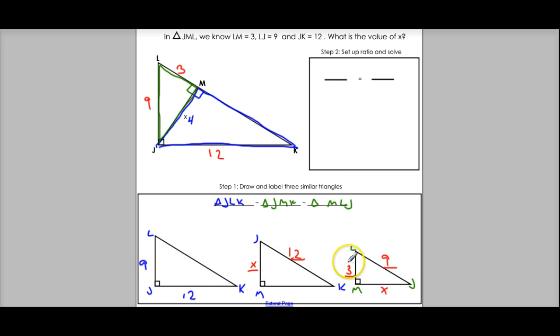I could do 9 is to 3. So 9 is to 3, the legs of these two triangles, as 12 is to x. All right, 9 is to 3 as 12 is to x. Once again, I could just cross multiply now, and I get 9x is equal to 36. Doesn't this look a little bit familiar? Divide by 9 is x equal to 4. So look at that. It doesn't matter which ones you set up as long as you set up the right ones together. Remember, they have to be in the same place. I can't say 9 and 12 because those aren't in the same places there, right? I have to say 9 is to 3 as 12 is to x. They have to be in the same places.